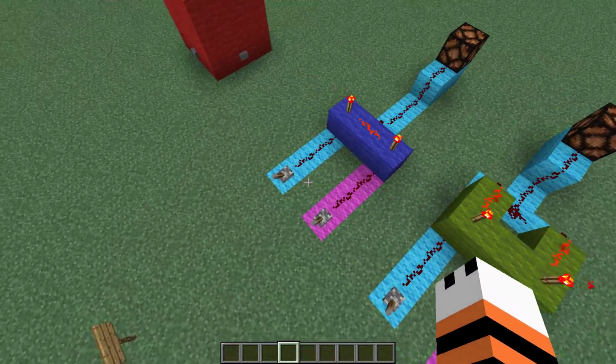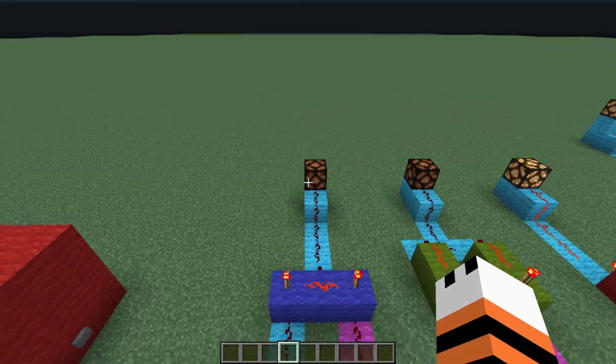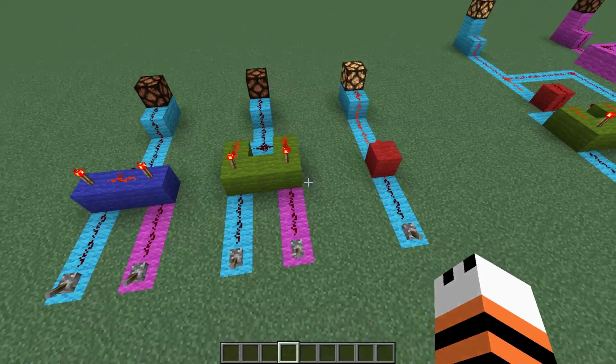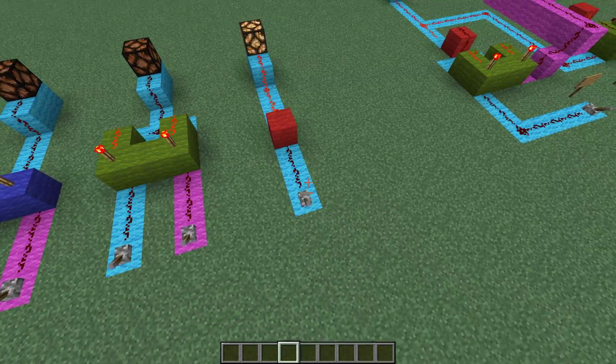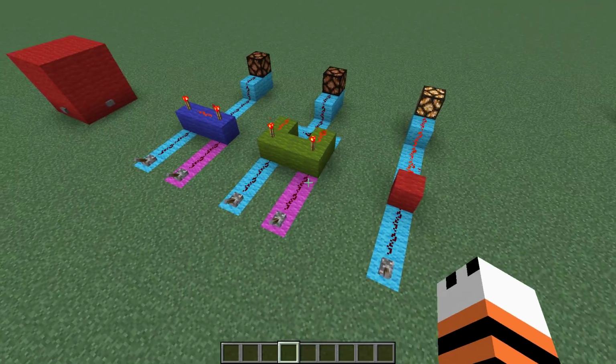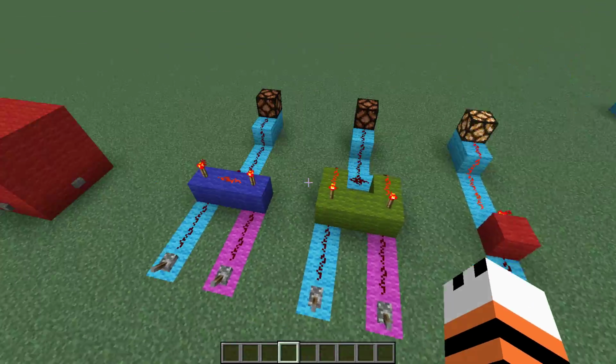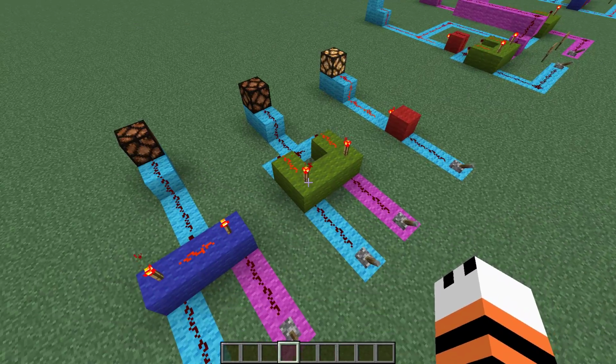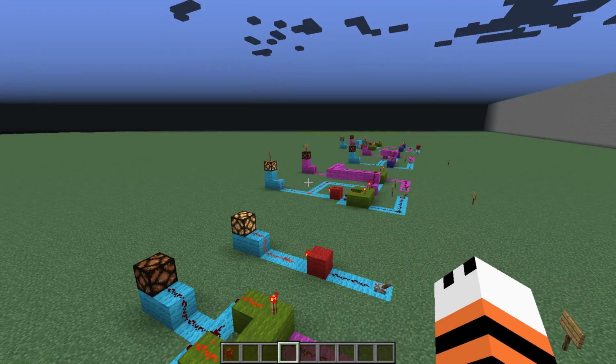You know what they do. When both inputs on the AND gate are on, the output is on. When at least one input on the OR gate is on, the output is on, and the NOT gate just inverts its input. And then this uses a combination of these, so there are NAND gates and NOR gates.